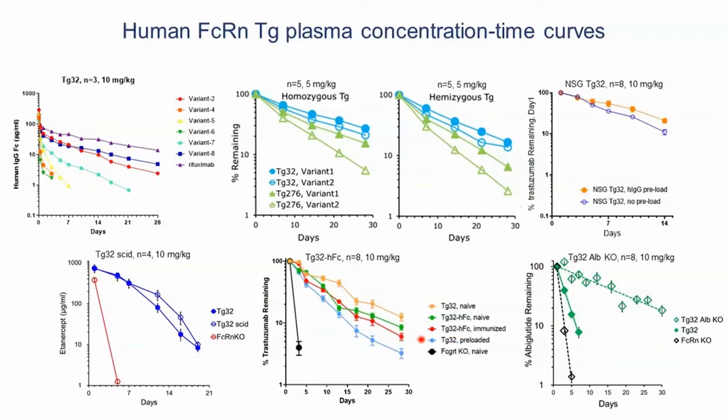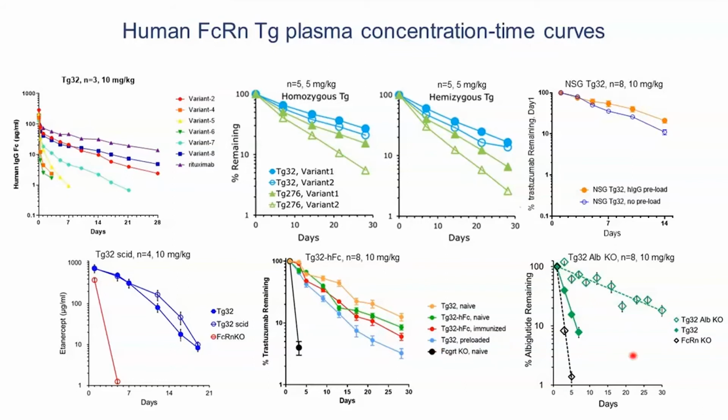And we artificially caused competition by preloading some TG32 mice with human IgG, and they were preloaded at 200 mg per kilogram. And you can see that elimination in that situation was even more. And so this demonstrates the impact of competition for being protected by human FcRn, and how the TG32 HFC mouse could be utilized if you want to see how your antibody therapeutics perform within a system that has competition involved.